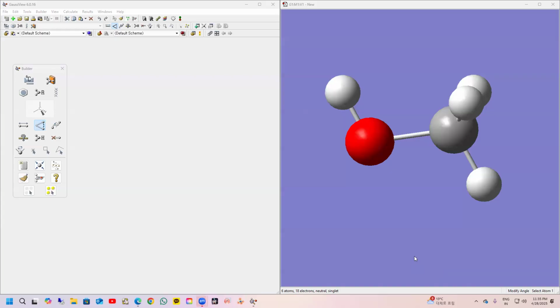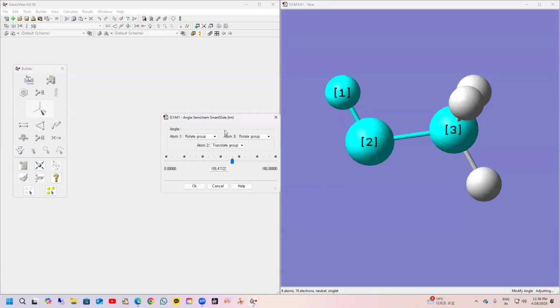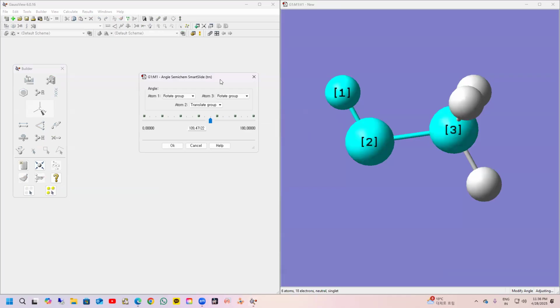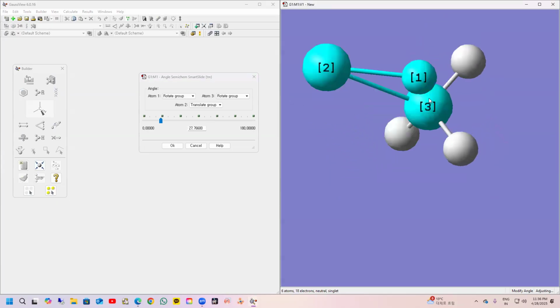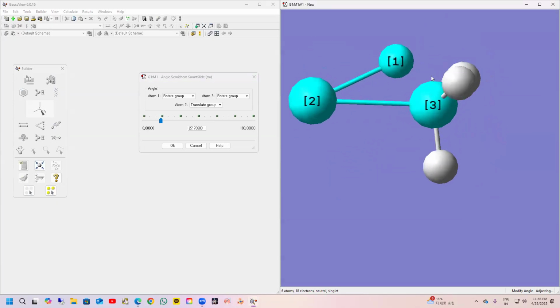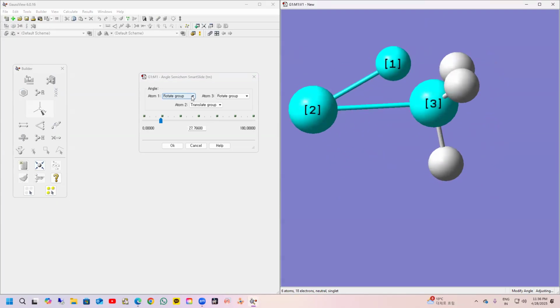Okay, perfect. And similarly, see here, by using this angle button, I can change the bond angle and you can measure it. For that, you have to choose 3 items. Let me select these 3 items. Now if you want to change the bond angle, you can just move it here, like this. Even here, you can fix some particular group and you can rotate also.